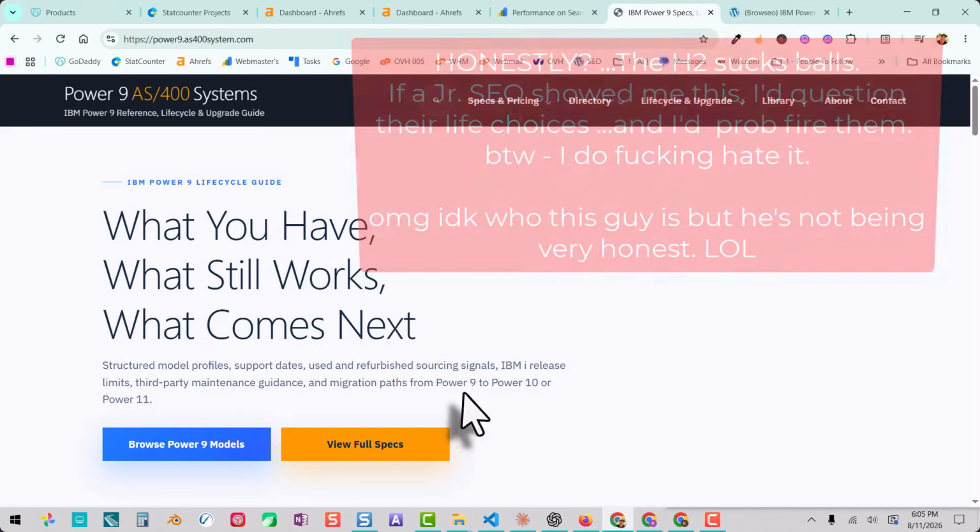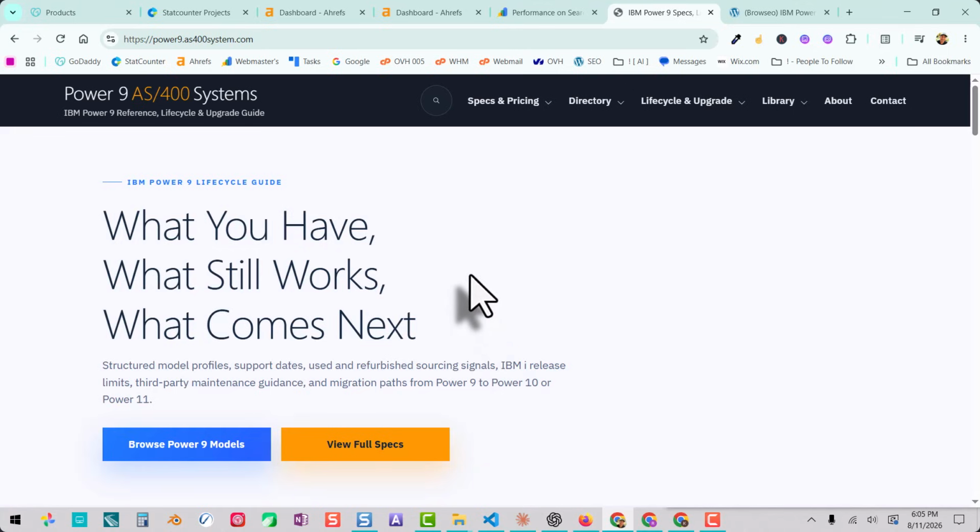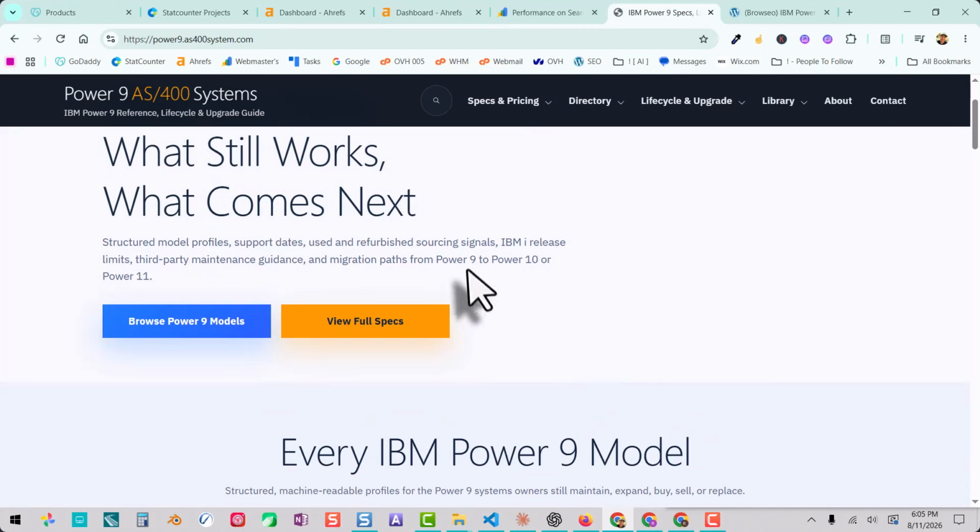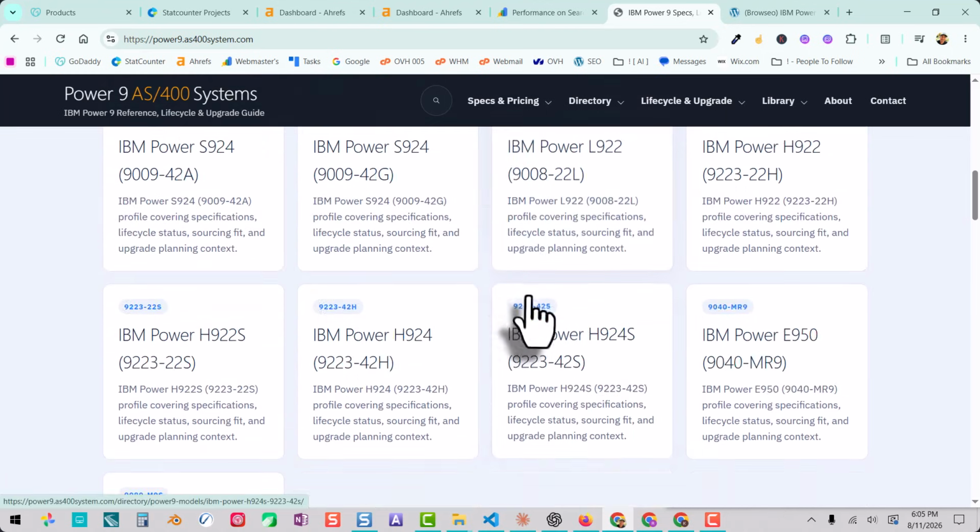Structure models, Power9. It did follow global instructions for all the Power models, branded correctly. The correct brand name is Power no space 9. But in the real world, like 2 to 10 times the number of people search with a space in there. They don't know. You won't get found. You'll only get a small fraction of the audience if you take out the space and do it the branded way. And it did it consistently. Power9, Power10, exactly right. Look at that, all the models.